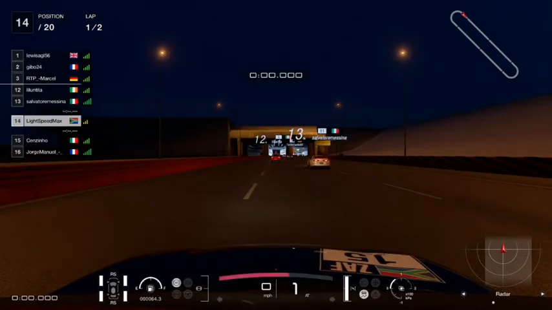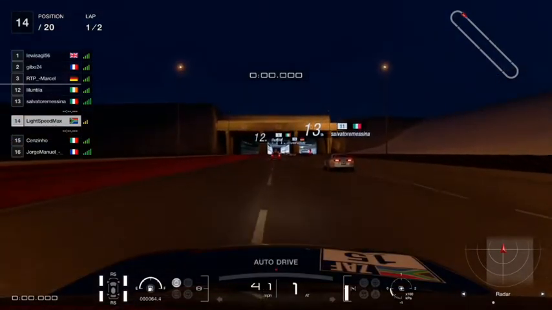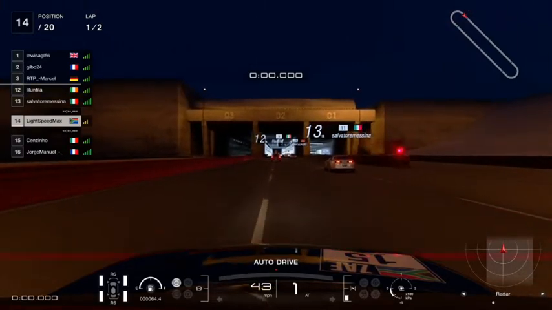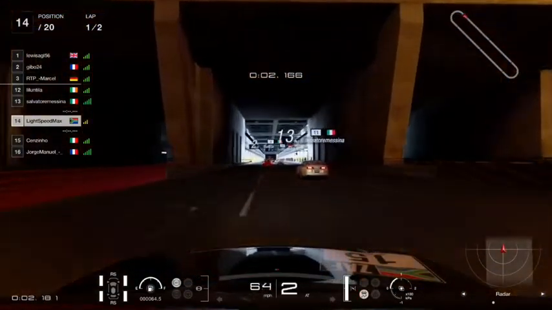Okay, so here we go, our first FIA championship. Quite excited, here we go. It's a rolling start, so we're at number 14. We're just hoping here that everything goes well and we don't have a bad first round, but it all went good, so well done. Okay, here we go.